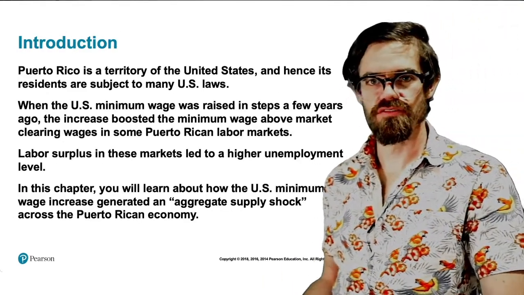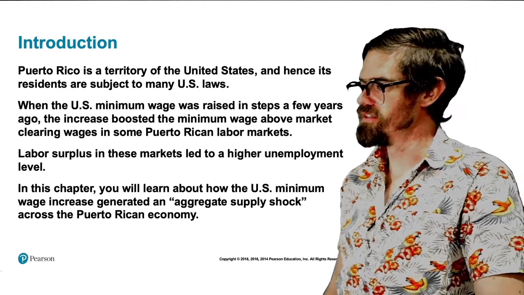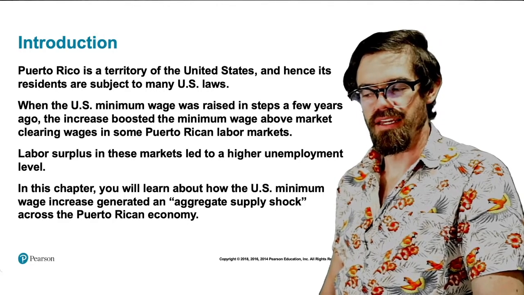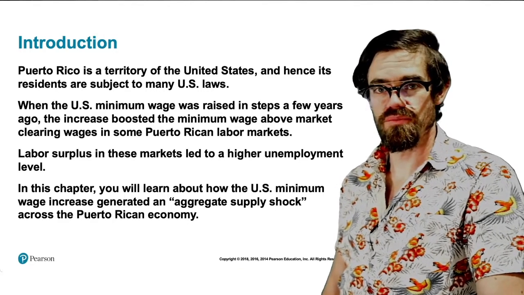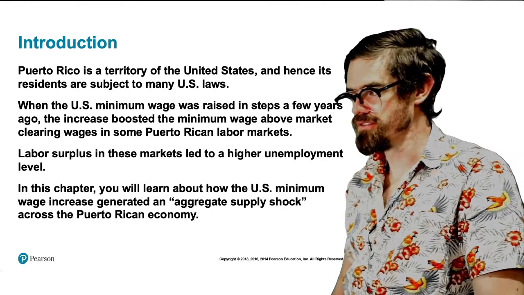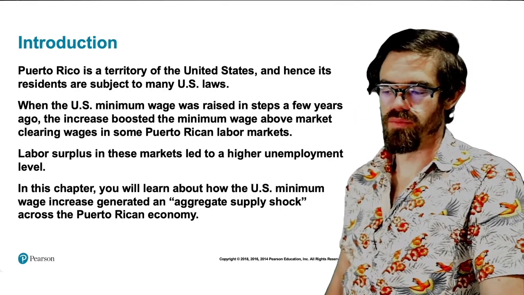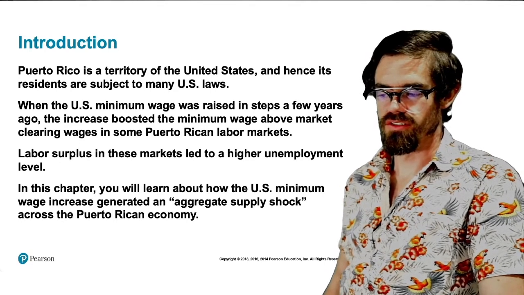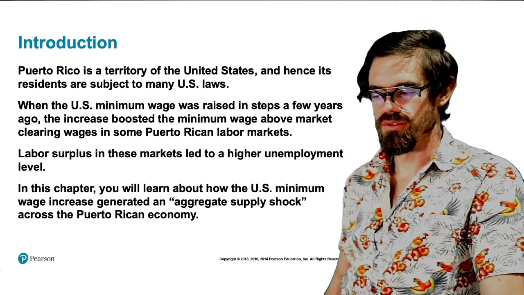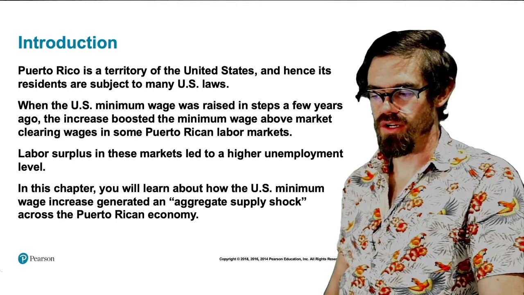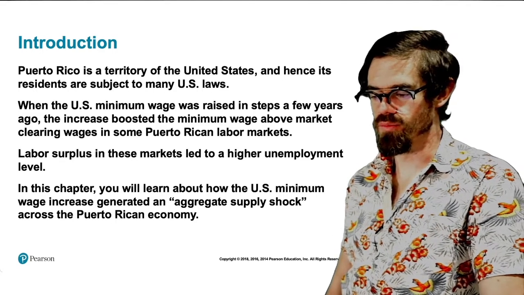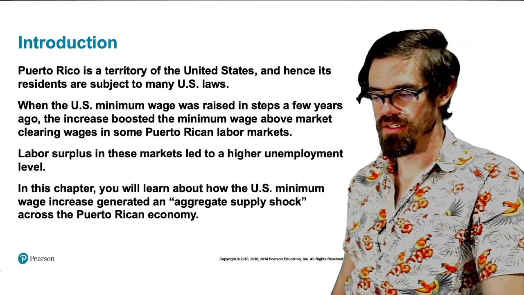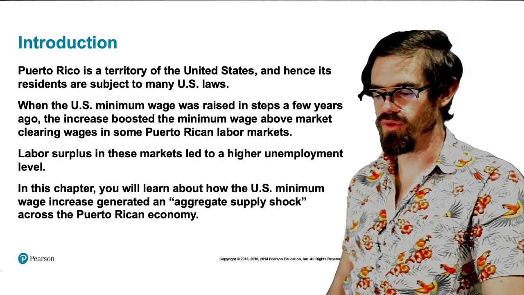All right, so to kick us off for this chapter, we're going to think about the fact that Puerto Rico is a territory of the United States, and therefore its residents are subject to many United States laws. Now, when the U.S. minimum wage was raised in steps a few years ago, over a decade now at this point, the increase boosted the minimum wage above market clearing wages in some Puerto Rican labor markets. What this caused was surplus labor in these markets, which basically led to higher unemployment.